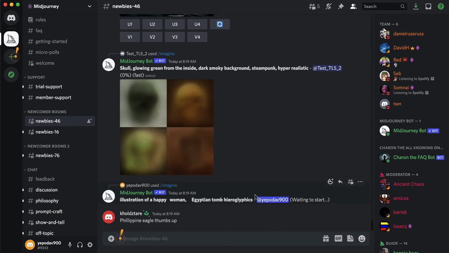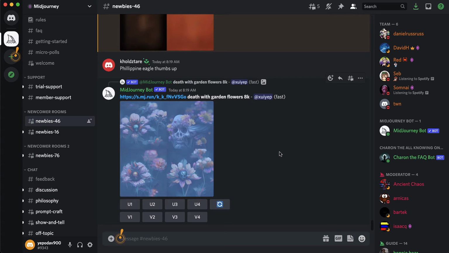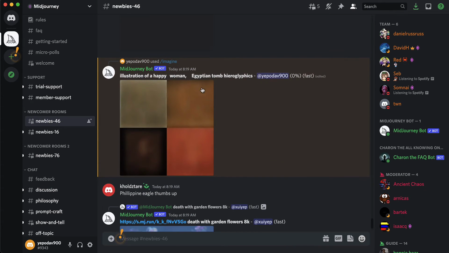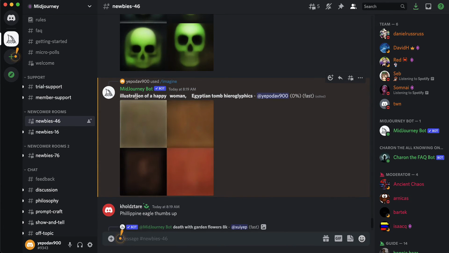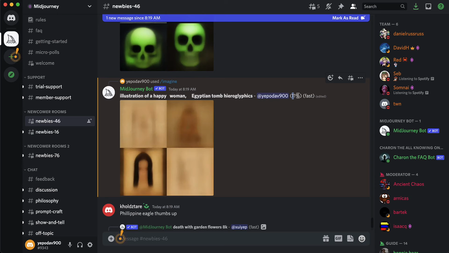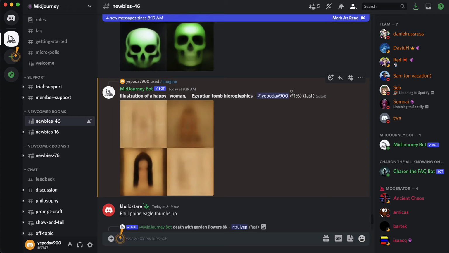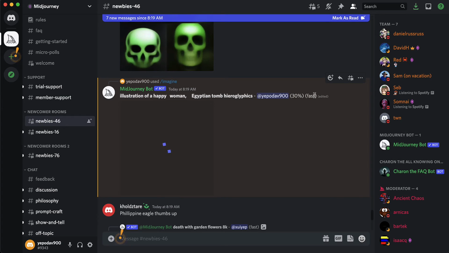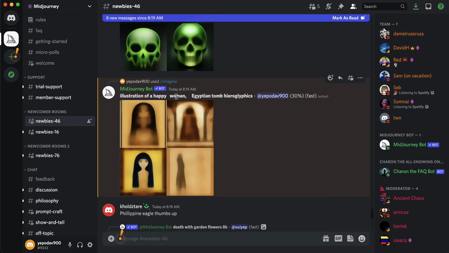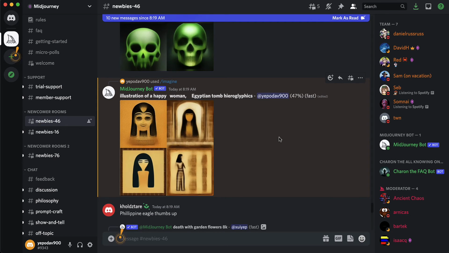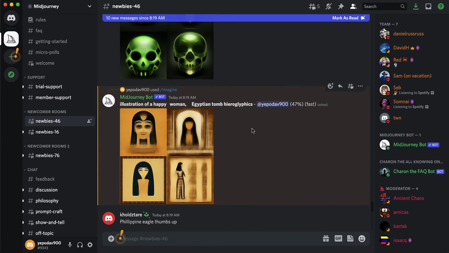Okay, so you can see it's waiting to start here. Now if I scroll back up, I can probably follow it. Okay, so you can see now it's starting. It's at 11%. It's on fast mode, and you can see it's generating. So now it's at 30%. So I was able to just scroll back up just after I posted it.